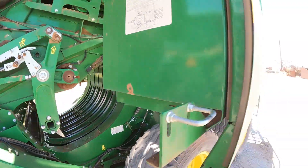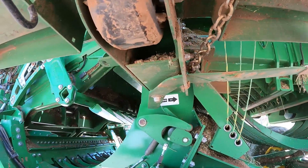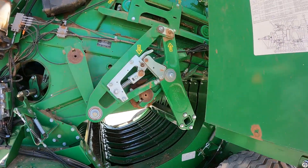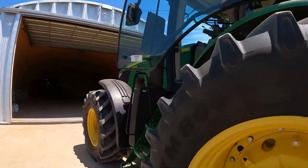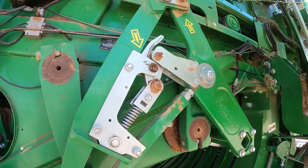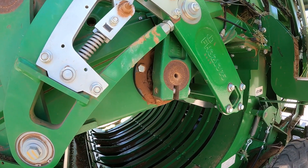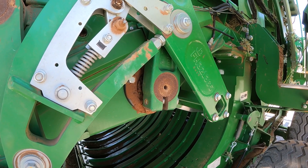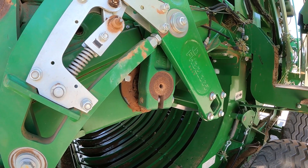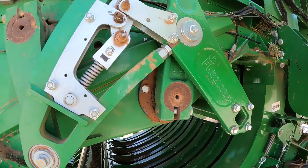Now we're going to go back to auto and turn the PTO off. That is just a quick way to check your trip mechanism on your feeding system to see if it is actually feeding. In this case, when we switched it to one-to-one, it was actually feeding. So now we have to decide whether we have a sensor problem or not. If we changed it to one-to-one and saw that the system was feeding, then we could potentially have a sensor problem.